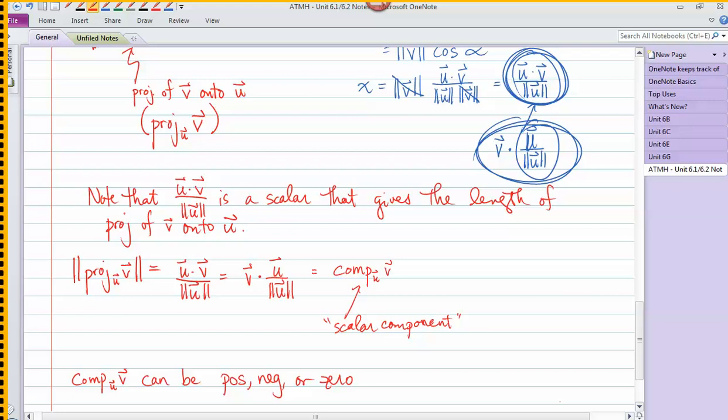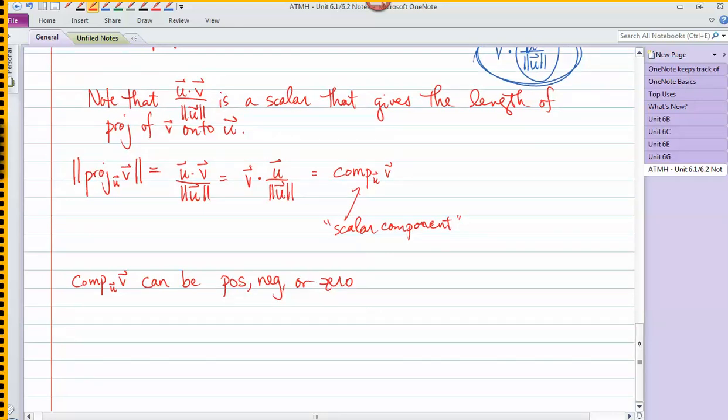It can be positive, negative, or zero. It's the length of the projection. Let's see. The positive, negative, zero is, if you think about it, the only way that you get a projection of length zero is if, let's say this is you, and you want the projection to essentially be nothing, so that means V would have to be pointing straight up from you or straight down from you, which basically means it's got to be perpendicular to it.